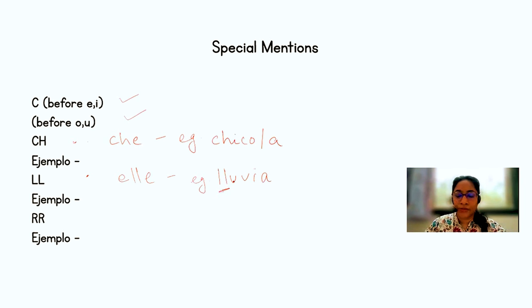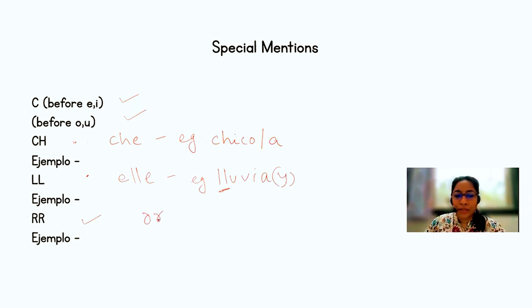Now, if you listen to any Spanish videos or audios or podcasts, you will hear people saying this in two ways. Lluvia or lluvia. Both are correct. For the sake of ease, to make it easier for you, always remember that it sounds like a Y. Pretty much like a Y in English. Lluvia. And this one is a part of the alphabets. However, I've put it separately so that you can remember it.